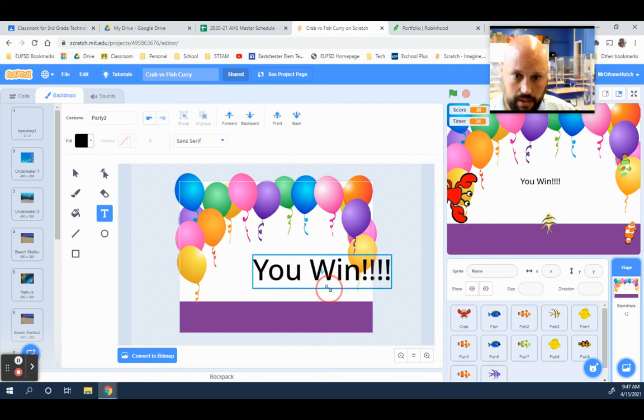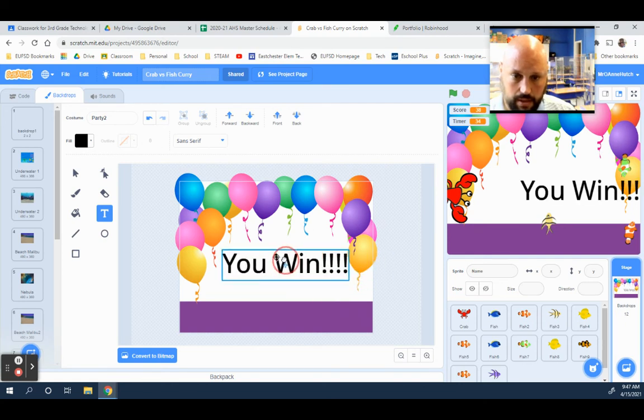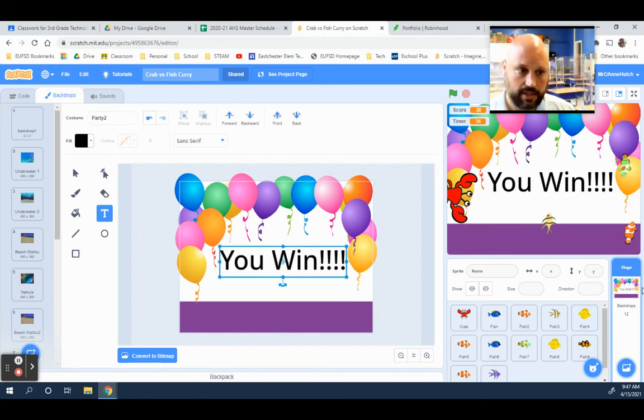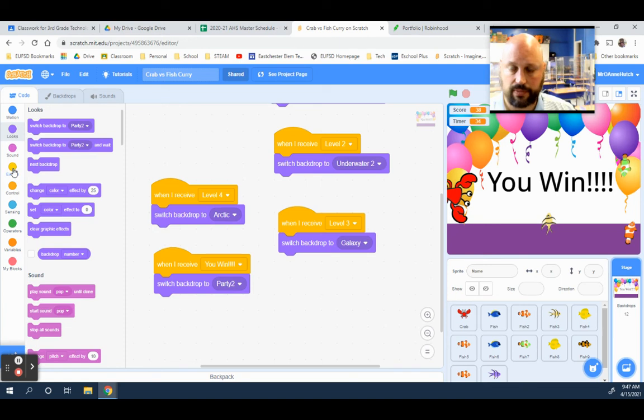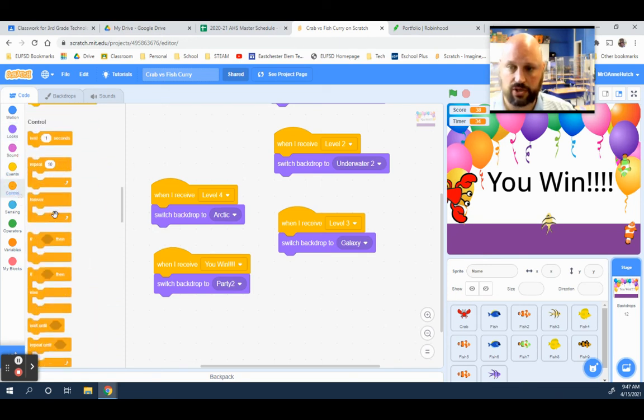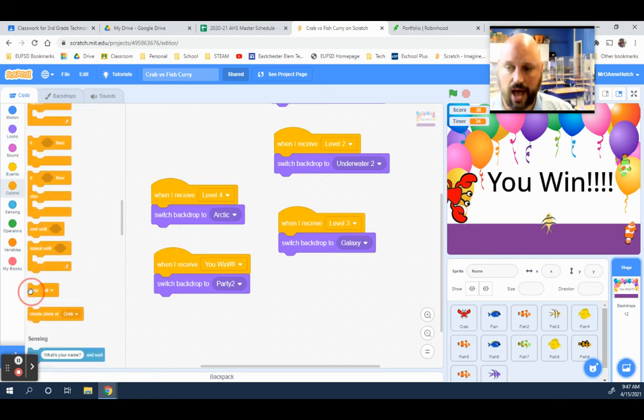Okay. And let's just code this a little bit more. Let's do a stop all, which is a control. And this way, everything will stop once you get to that level.